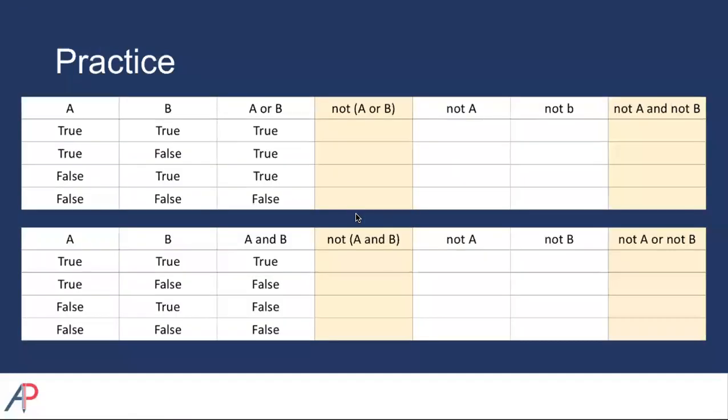More practice. So we're gonna do a truth table. So let's go ahead and do this. We already filled out up to here. Up to here was filled out when we did the truth tables with the and, or. So we're just gonna make things a little bit more complex by throwing in more potential things that you can see. All right, I have A is true and B is false. Therefore, when I did A or B, I got true. So what would be not (A or B)?